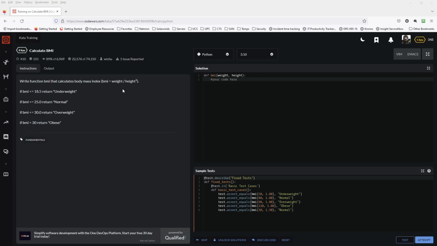Today we are going to calculate BMI. So it says here to write a function BMI that calculates body mass index, or BMI, equals weight divided by height squared, or to the second power. There's just a bunch of if statements here. Basically, return underweight, normal, overweight, or obese, depending on what we actually calculate here. So this should be real easy, and I'm actually thinking we can probably cheat and copy and reuse some of this example right here for this code. We should just be able to get this done with a simple if, elif, else statement. So let's go ahead and jump right into that.